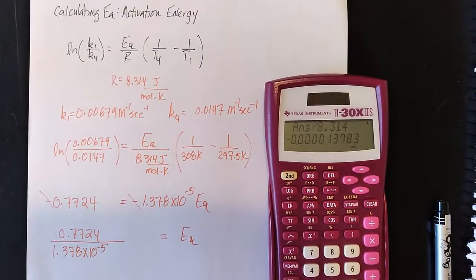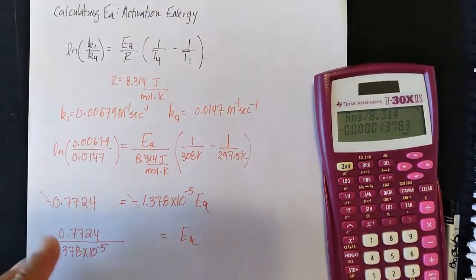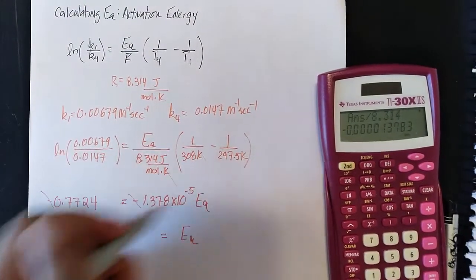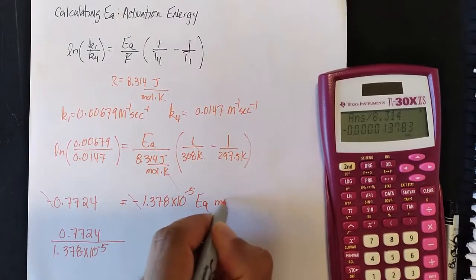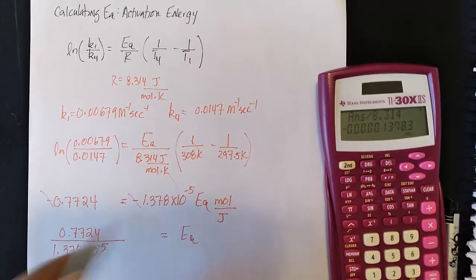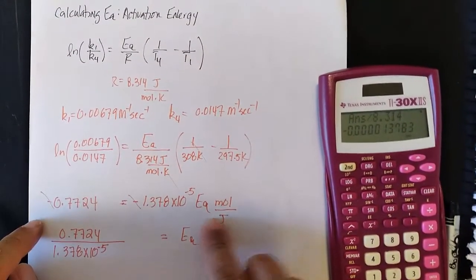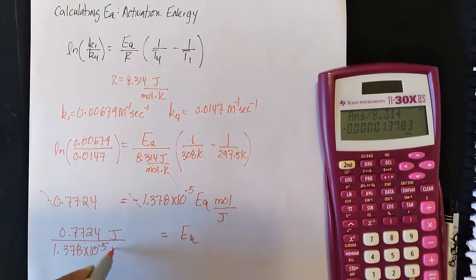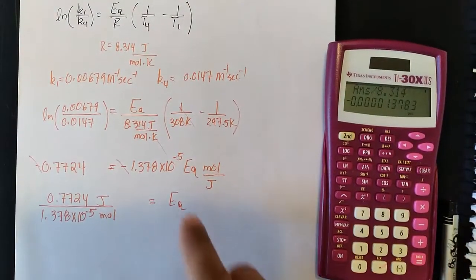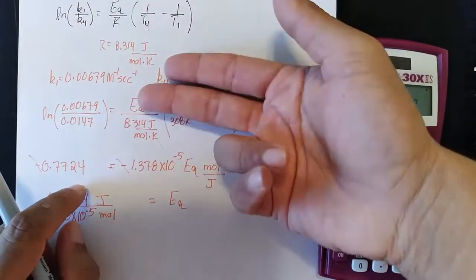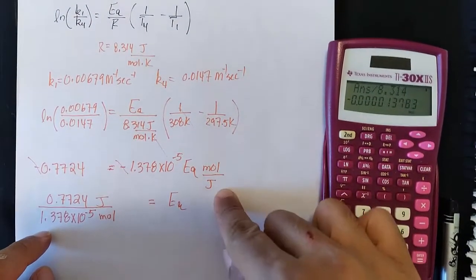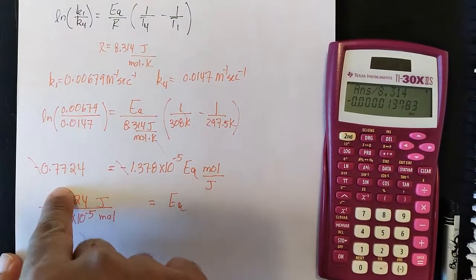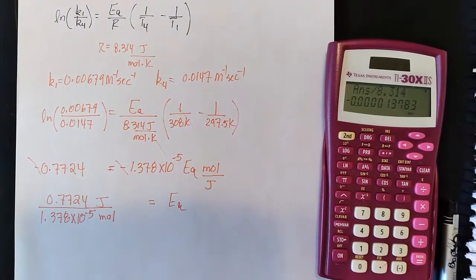And don't forget to put your units back in the end. If you want to carry the units, this joules per mole in the denominator flips. The Kelvin cancel out with that Kelvin, and it's actually going to be moles over joules. But then when we solve for EA, this joules goes here and the moles goes down there. So really my units correlate. Solving for EA, the joules goes here, and the moles gets divided here to isolate EA alone.